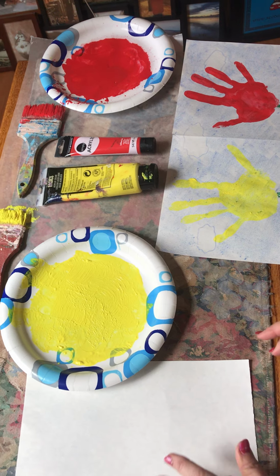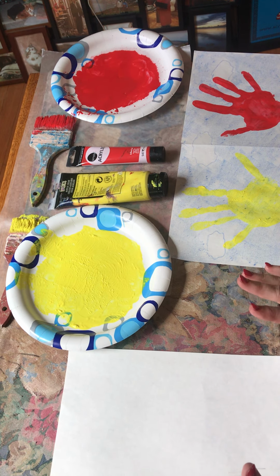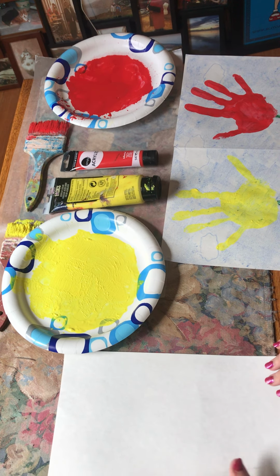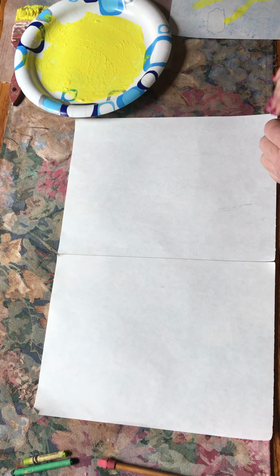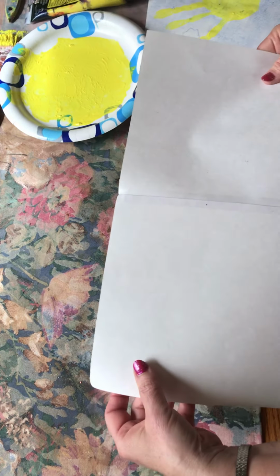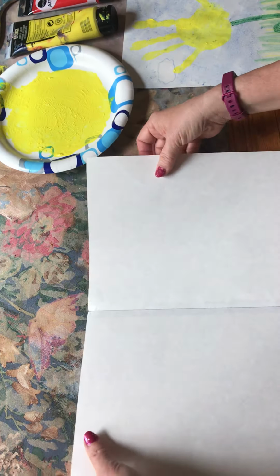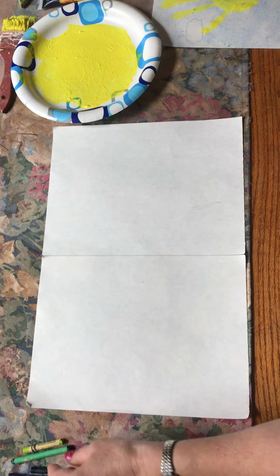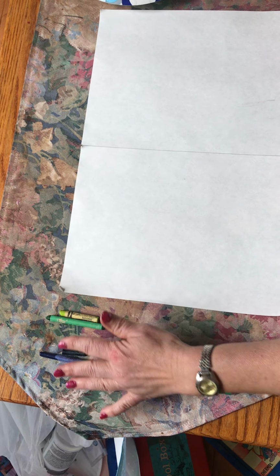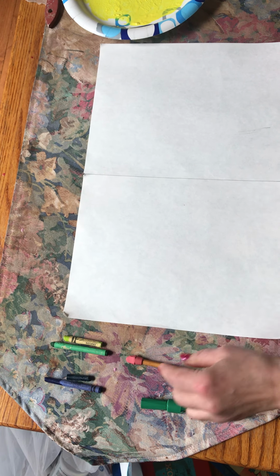And then obviously you can even put a little bit more newspaper down than I did for the lesson. You have the white piece of paper. I didn't have the 12 by 18 like we normally use at Extended Day, but I taped two pieces together. Even if you had to go with copy paper, what you have in your house, you can tape some down. I usually use the other side, the side that's not taped. The tape won't take the paint. And then I also have here the crayons for the background, marker for the leaves, and the pencil to draw the stem. And so I'm going to just go ahead and start now.